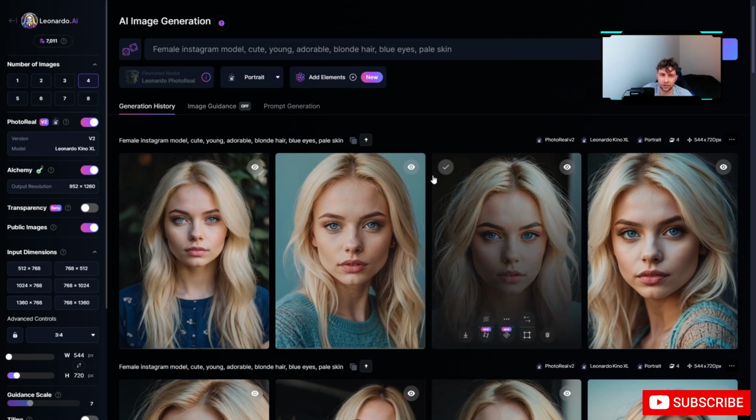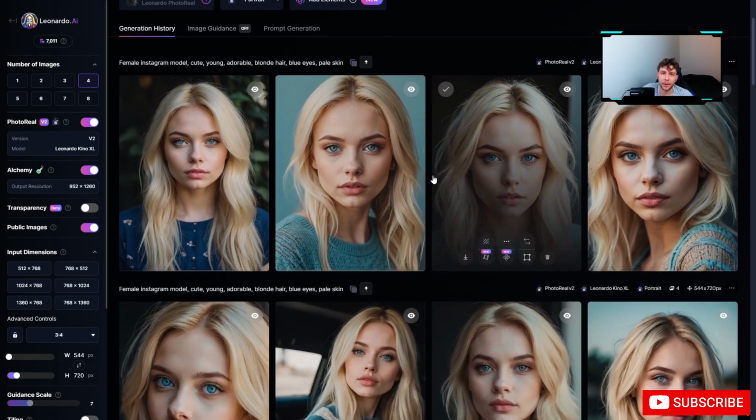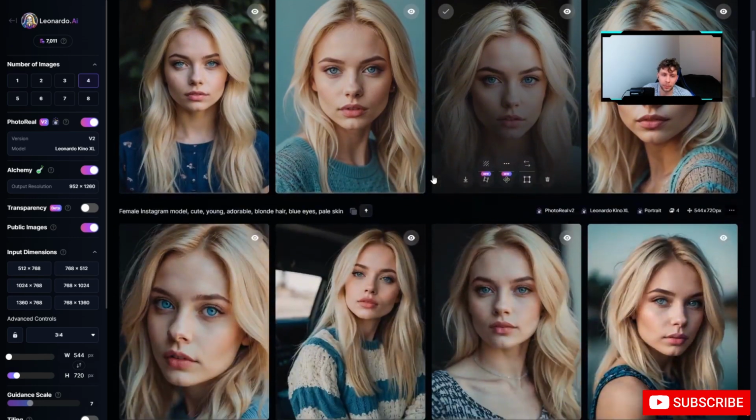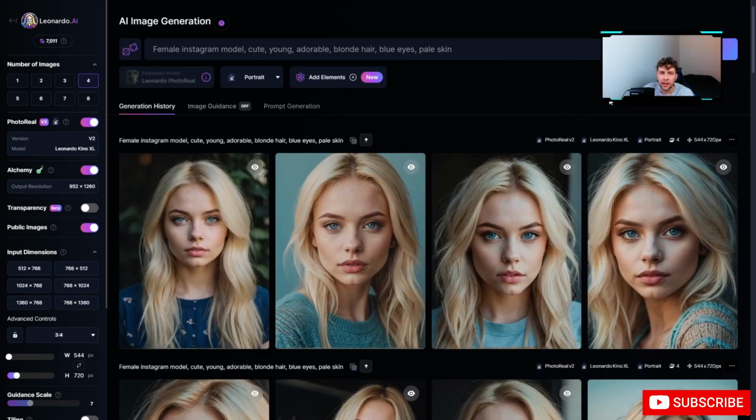However, in the next lectures, I will show you exactly how to create consistent characters, exact or very similar to each other. So we'll have a nice collection of consistent images that we can later post on our social media and create our AI influencer from scratch. In the previous lecture, we discovered the proven formula to create beautiful AI Instagram models. However, now let's discuss how to create consistent characters.